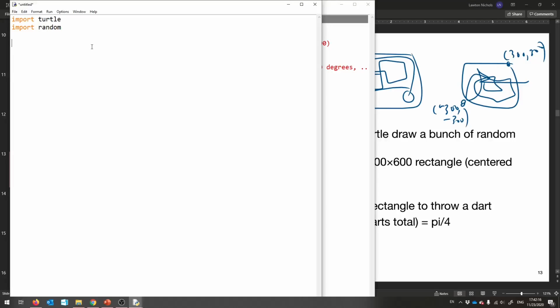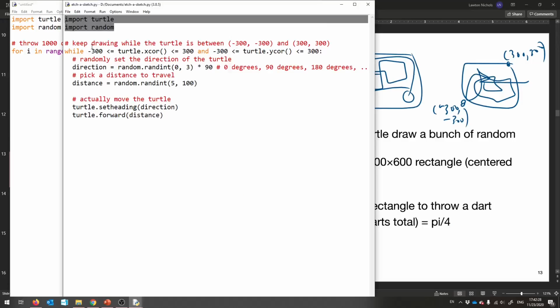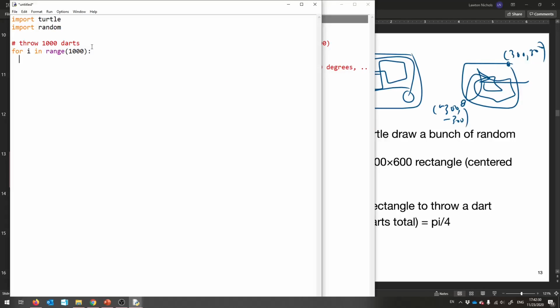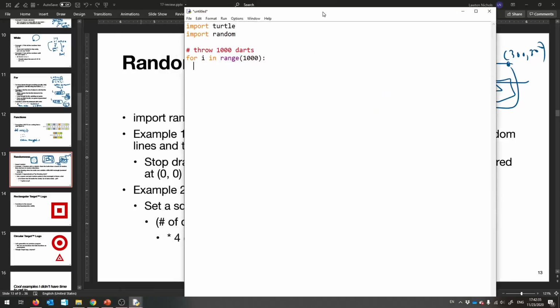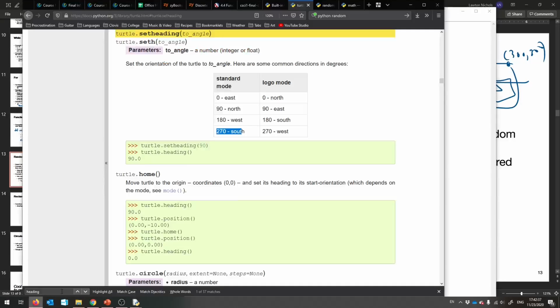So we'll throw 1,000 darts. For i in range 1,000. And here's what we'll do. We'll pick a random x and y coordinate between negative 300 and 300, and we'll start throwing our darts.